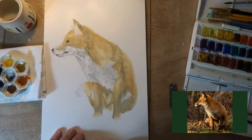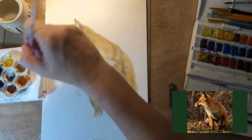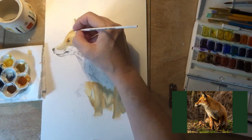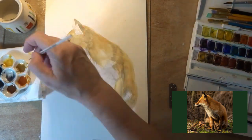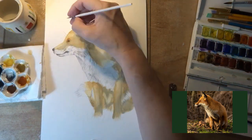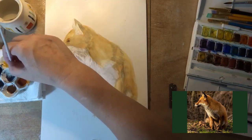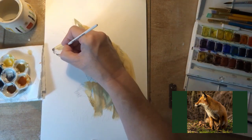Just topping up my paints. So I'm now starting to put the lines in using a bit of the burnt sienna around the eyes just to get more of the sense of character around the eyes, but it will be a mixture of lines now following the lines of the fur in the photo in both raw umber and burnt sienna.